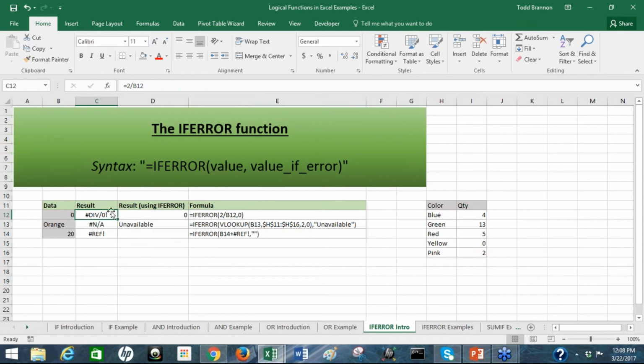Or even with the divide by 0 error, sometimes you have formulas that are going to have zeros in that denominator, and it doesn't mean you need to remove all the data. It still needs to be there, but you want a way that you can use a logical function to clean up all that data and make it look a lot nicer.